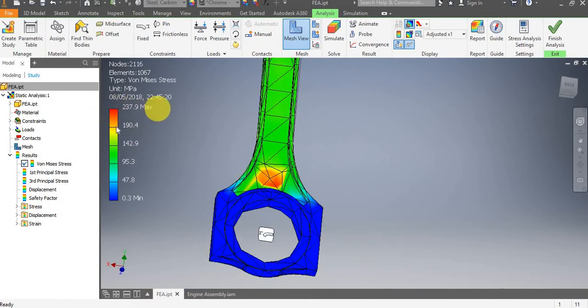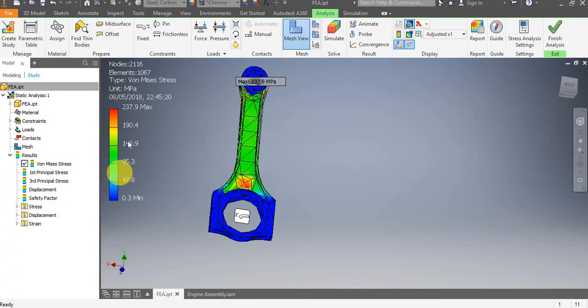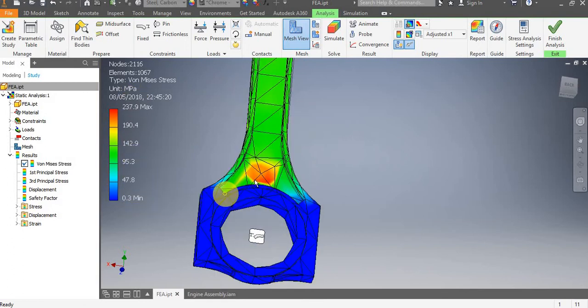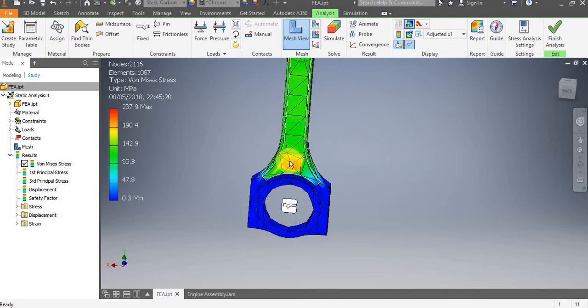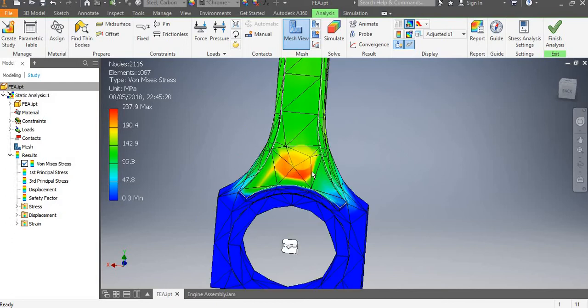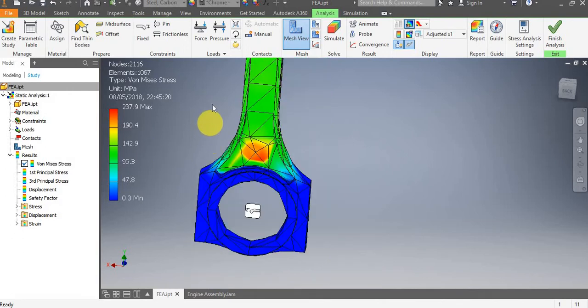Okay, so these were von Mises stresses. This legend here shows you the different scale for stresses on the model. So this doesn't have anything to do with model failure, or it's not necessarily bad. It's just showing you the areas where they are subject to more stress. So it's just a stress map.